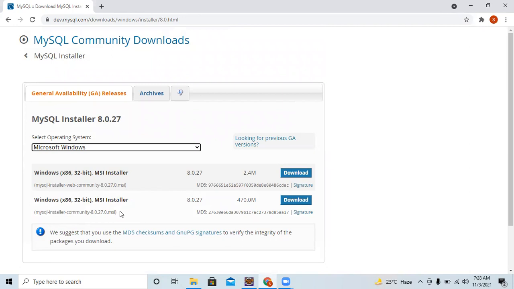At the moment, I only want the simple one. You can download web community. You can also install MySQL installer community. So I want to remain with the simple version. So what I will do, I will select the last one, simple MySQL installer.